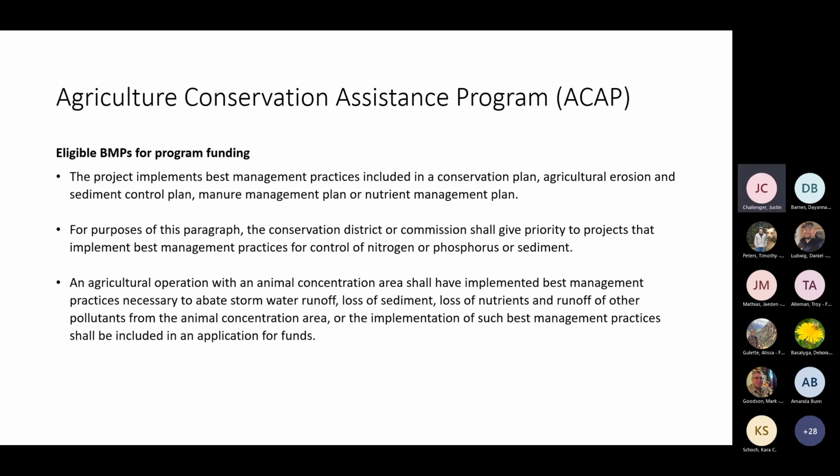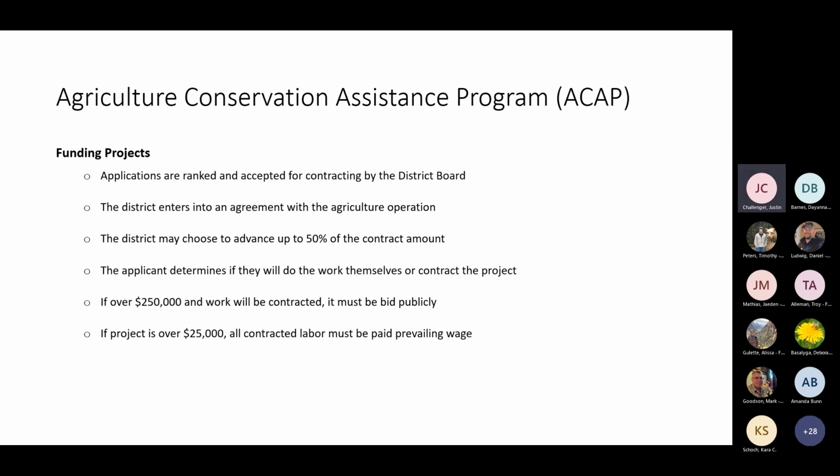Again, I covered a lot of this stuff, but we really want to be addressing BMPs that are in the plan, right? We want to be taking the plans and addressing and adding those BMPs to the how this whole thing works. And I think this is my last slide, but I got some time for questions.